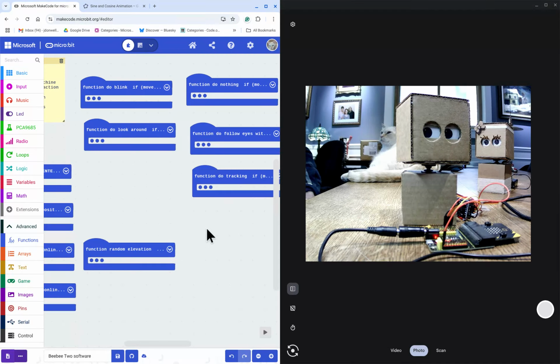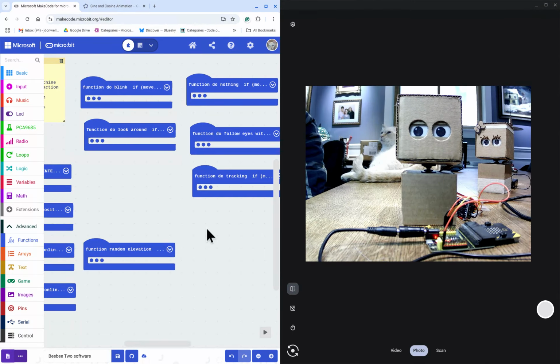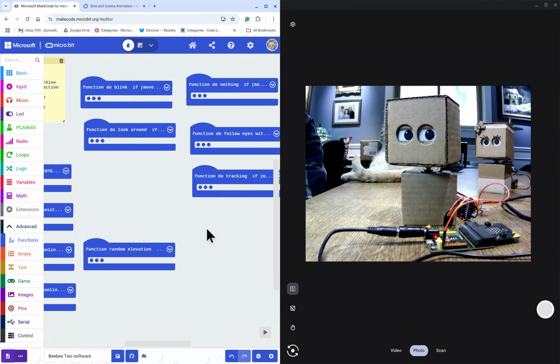That wasn't too bad. Now that was not too bad. That was okay. That was a little bouncy. That's okay. It looks like when he turns his head, sometimes it gets bouncy.